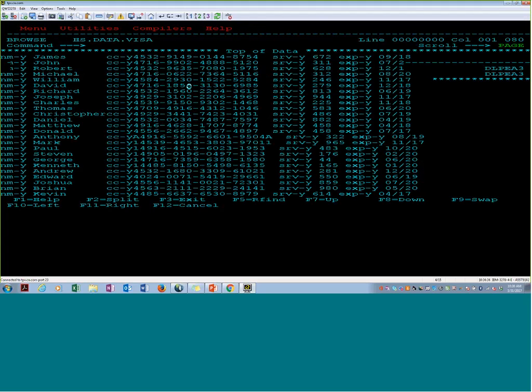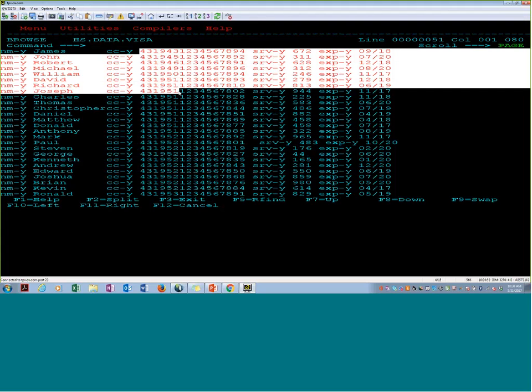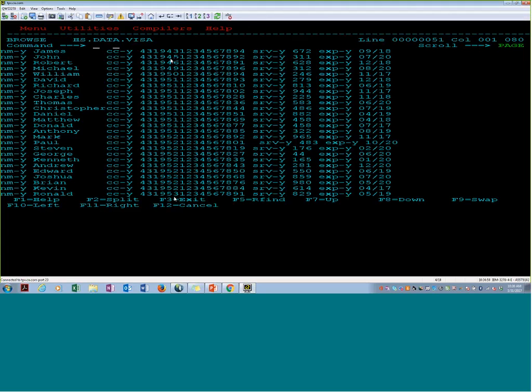We're going to browse our Visa data set again, and I'm going to go to record 51 here. You will see that we had 4319 for this 41 through 55, and that is what we see reflected in these first 6 digits of our data towards the latter of the file. And so what this has done is provide a representative example of the sorts of dialogues we have with our customers as they seek to use the offering to achieve their goals with the minimum amount of false positives.